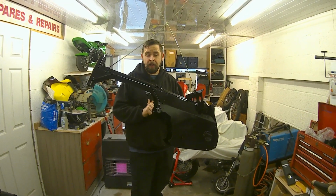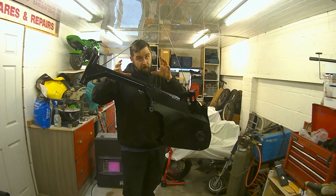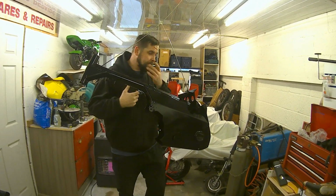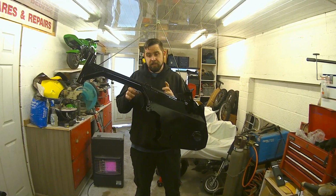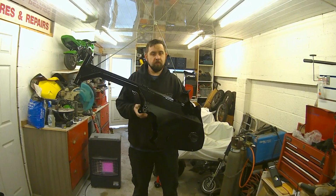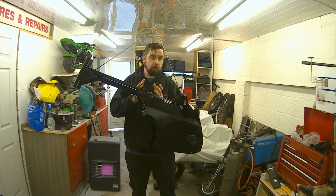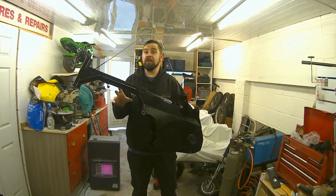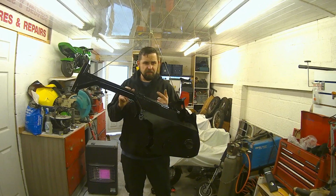One of the guys on one of the Facebook groups has managed to get me a hub and a set of pegs, because the pegs had those stirrups welded into them, which we no longer need. For the amount of effort it was to try and cut them out, I thought it's just easier to buy a set. So I bought a second-hand set. The guy also had the hub. I won't lie, it was £15 for the hub, and he wanted £25 for the pegs. Bit of a sad story to be honest.